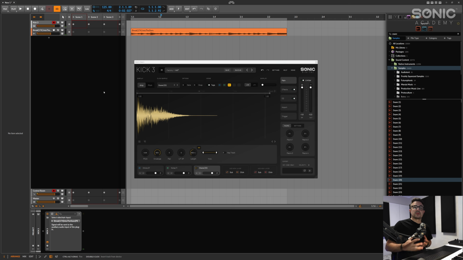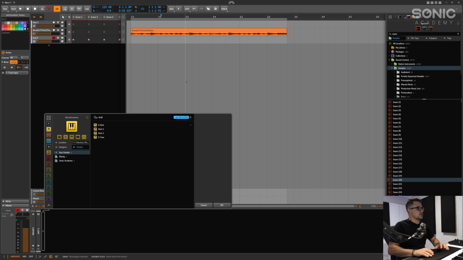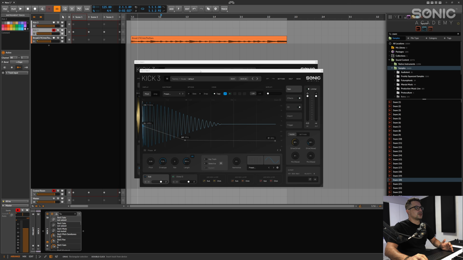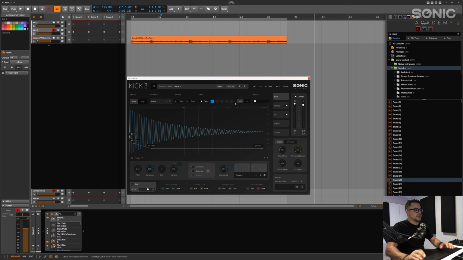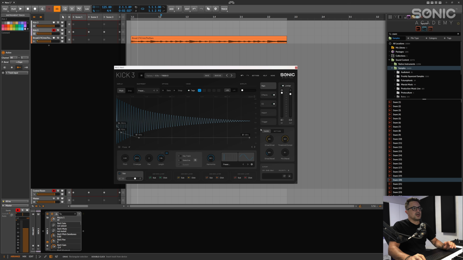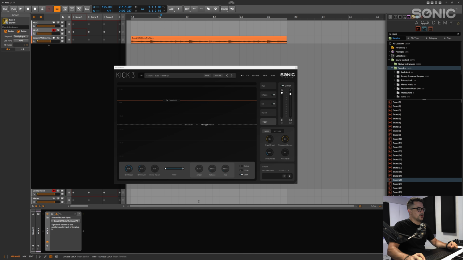And like I said, you can also split this up into various different components. So if we were to add in another Kick 3, for example, and let's just load up a preset here with this one. We're going to add some nice subbiness to this break as well. Once again, come to the trigger here. We want to make sure that this is also triggering from the break. We're going to go pre once again.